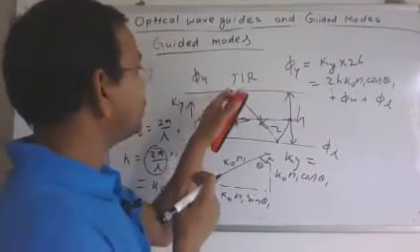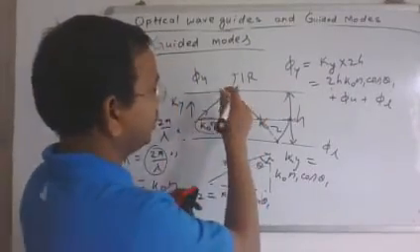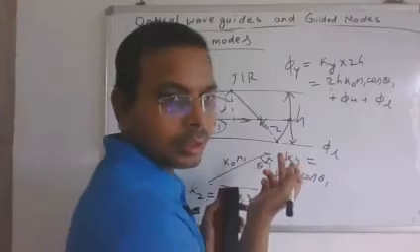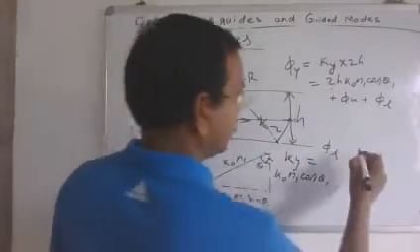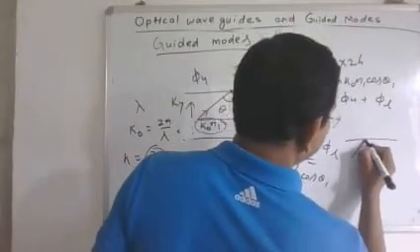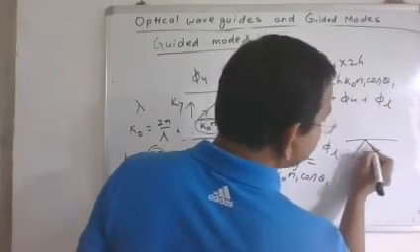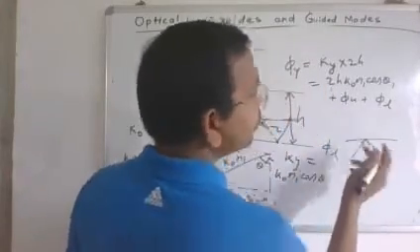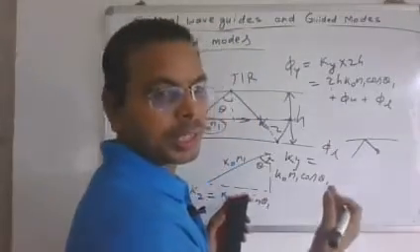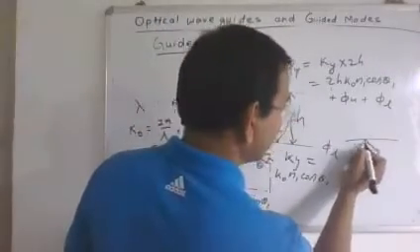Why, at total internal reflection, will there be some phase change? It means whenever light is launched, suppose here at zero phase, while reflecting it will not be in the same phase, zero phase. There will be some phase difference. It may be 30 degrees or 40 degrees that the phase is changed while reflecting.